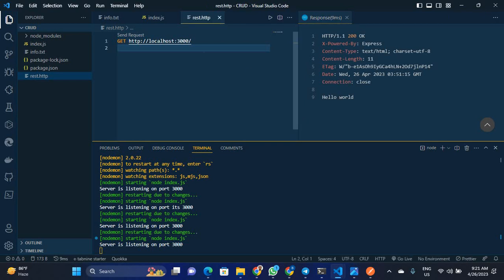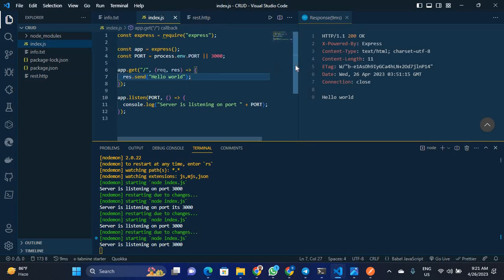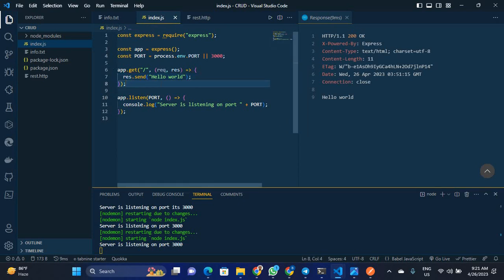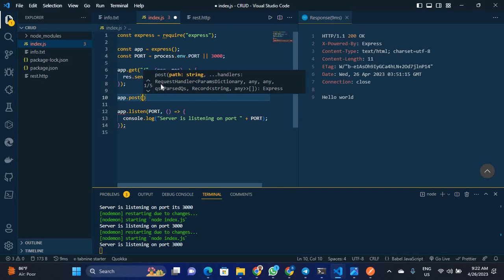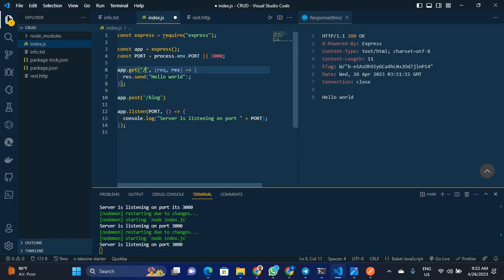I will show you how to use it also to send data. So without wasting too much time, let me go ahead and start creating our app. So we need some routes here. For example, we need app.get. Okay, I'll use that one. app.post here to post data. Maybe you can say something like blog. Here, let me remove it and put blog.